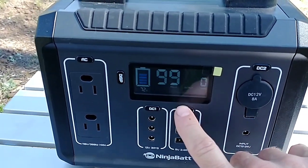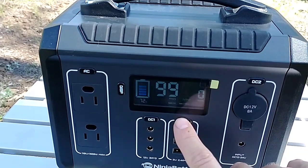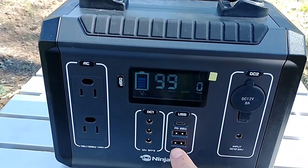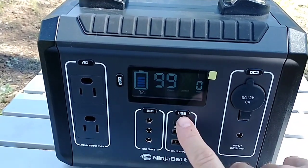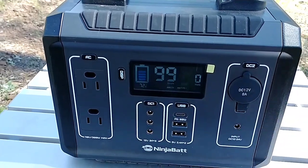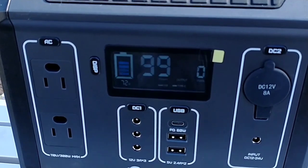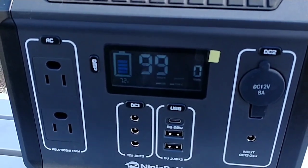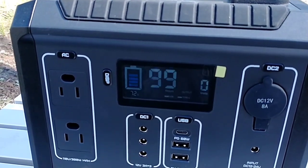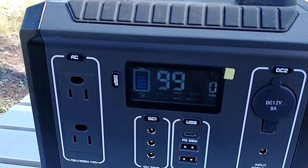There will be a display indicator showing when you have initiated the column — it goes away when off and comes back when it's on. Plug your device in and charge away. The display will show you the charge you have and the amount of hours you have left of use. It's great to know in the real world. I love the display — it shows you what you're bringing in when you're charging and what you're putting out.